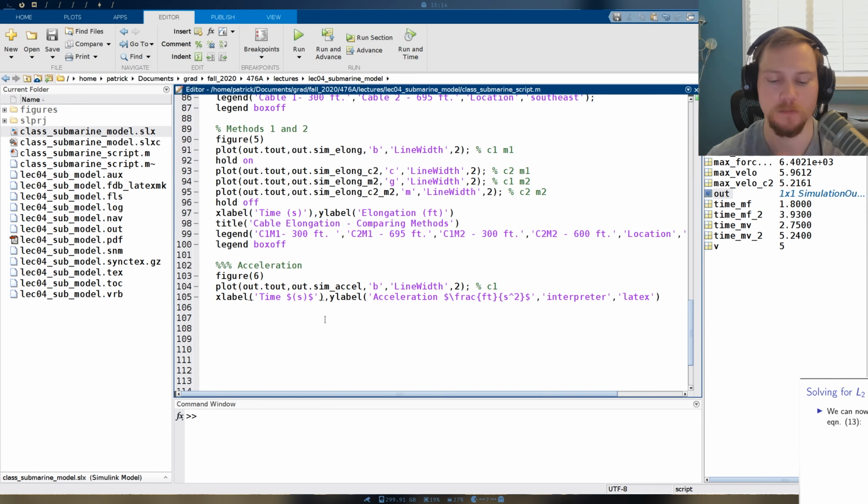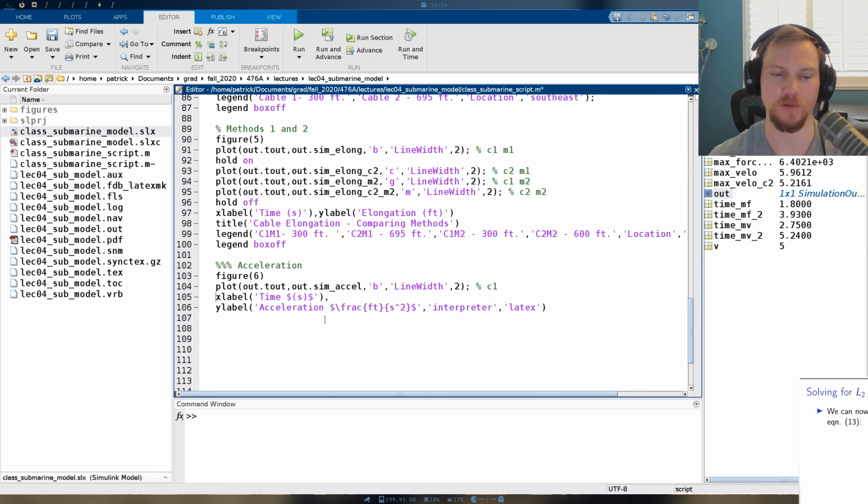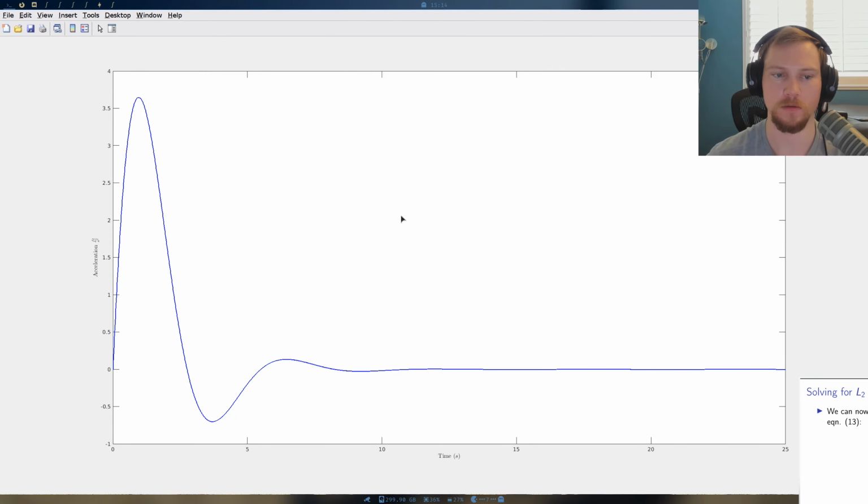I was thinking this was just one line, but it's really not. It's like this. Interpreter, LaTeX. There we go. So we have time, seconds, and then acceleration, feet per second squared.